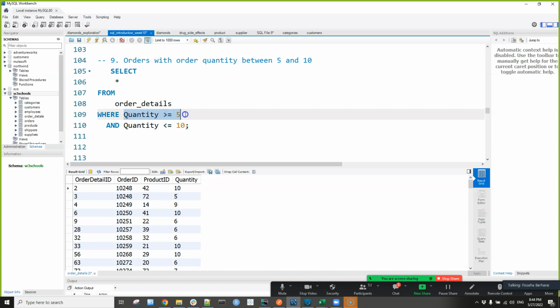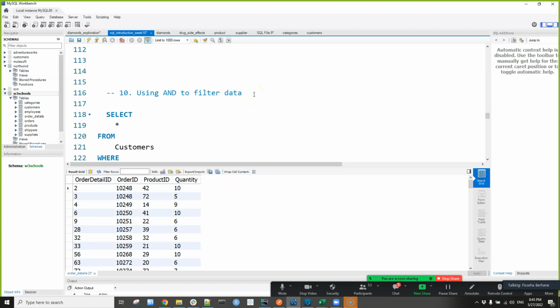The first one will be true for all numbers greater than or equal to 5, and the second will be true for all numbers less than or equal to 10. Numbers between 5 and 10 will be true in both of them, so it returns only the numbers between 5 and 10.